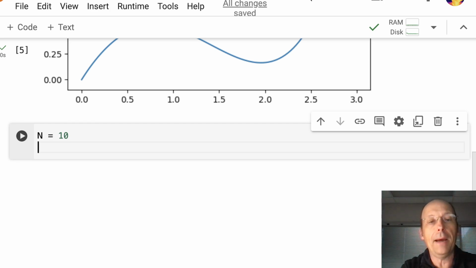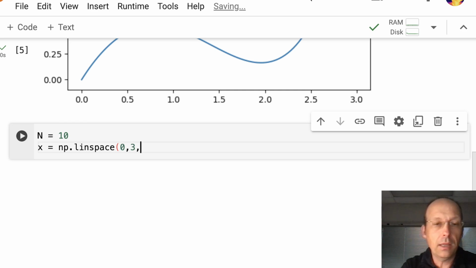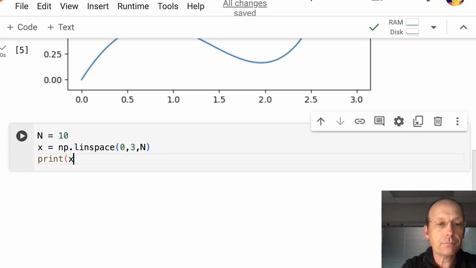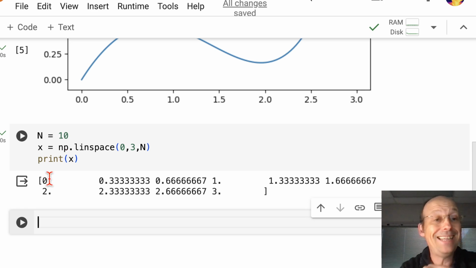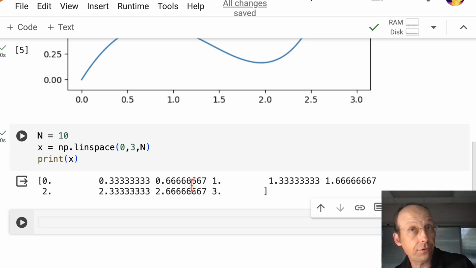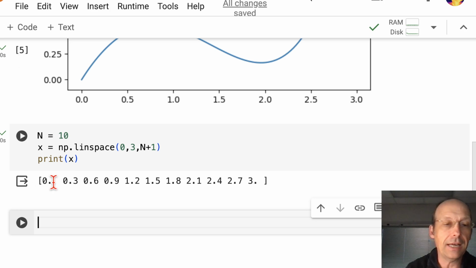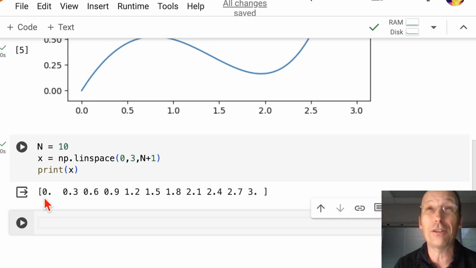The first thing I need to do is to make my x values that are spaced out there. So let's do this. x equals np.linspace, and I'm going to do it the wrong way, from 0 to 3. That says make an array of 0 to 3 with n numbers in there, and I'm going to print that. And you'll see here I get 10 numbers, but they're not spaced the way I want, and I don't have 10 intervals, right? I only have 9 intervals. So if I make this n plus 1, then you'll see I get 10 intervals, and they're spaced exactly the way that I would expect them to be. And I'm happy. Okay, so I have my x values.